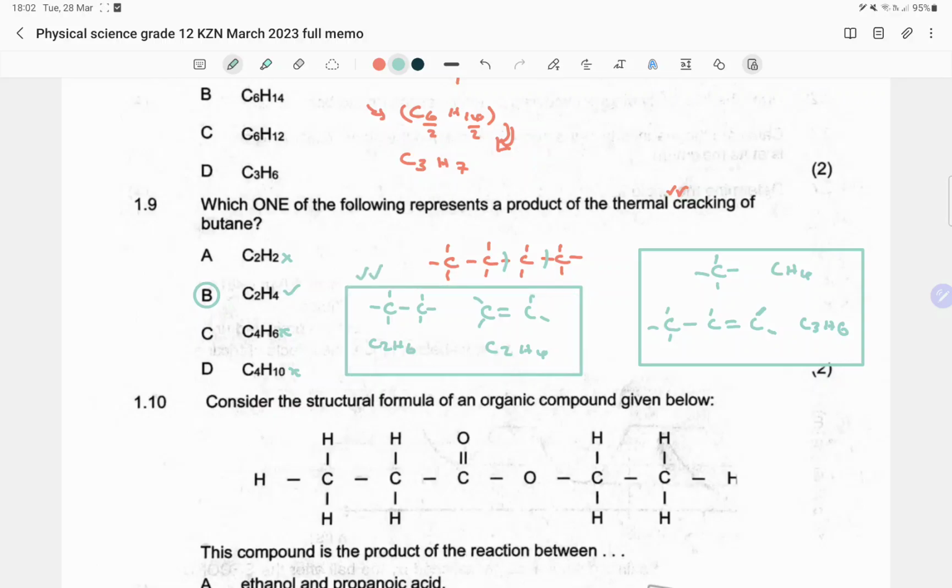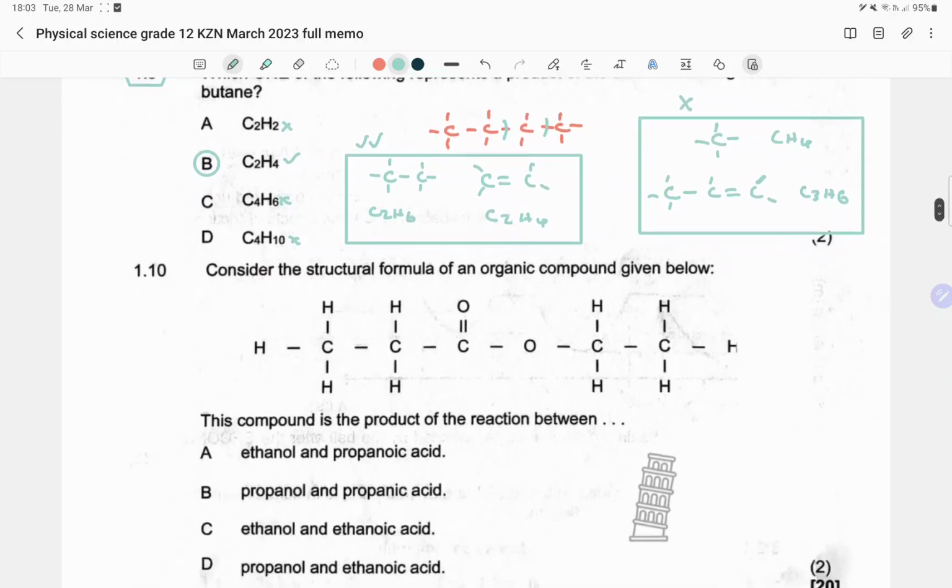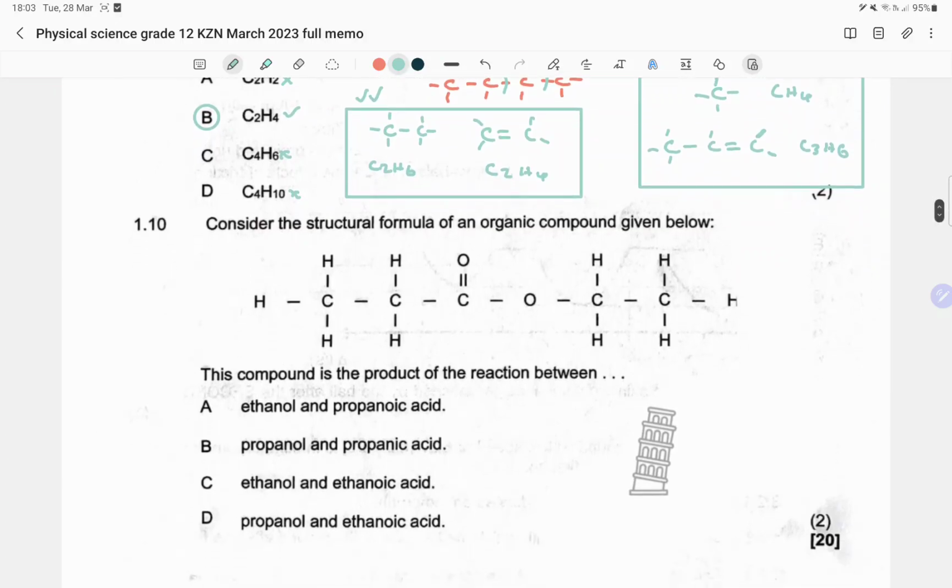We are good. So again, these are indirect questions. You can't just sniff an answer. You've got to work it out. So this one didn't work. Of course, you are guided by the options because remember, you cannot further crack it here. Because if you crack it here, it would be the same as cracking it the first instance. Okay. So there are only two ways we can crack it. It's either there or there and nowhere else. Because it pretty much repeats the cycle. Okay. Whew. Last question. Consider the structural formula of an organic compound given below.